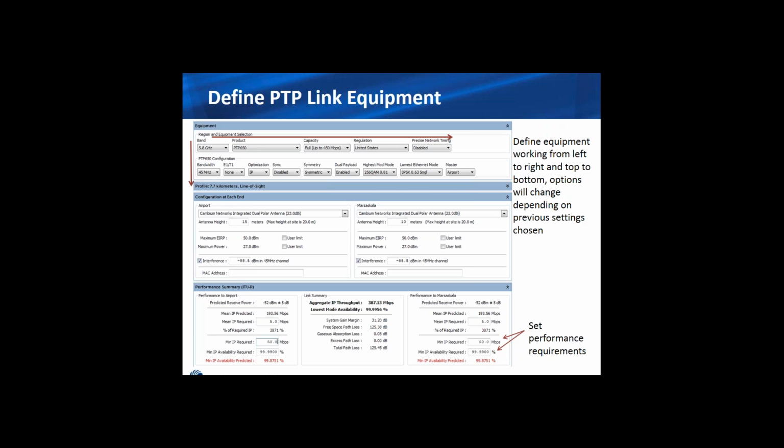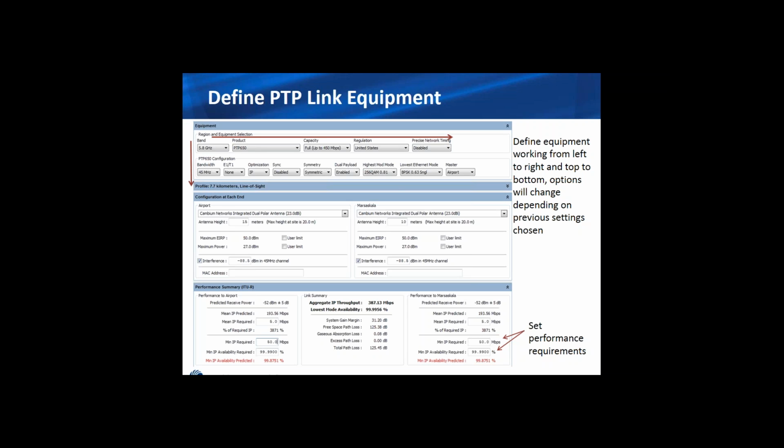Because the default maximums we provide are the highest that are possible based on your product selection, your country limitations, bandwidth and modulation settings. And there's also an additional limitation to ensure that the power at one end of the link isn't going to provide a higher receive power at the other end of the link. So there are a number of automated things working in the background to ensure that the values we provide are the maximum you can use for that link. But if you want to further restrict those, then you have that option by selecting the user limit options.